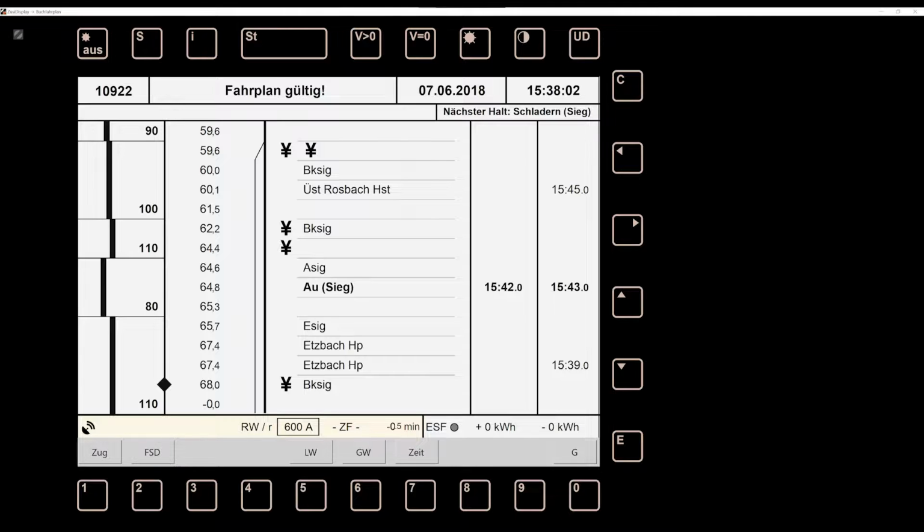At 60.1, we will pass by UST, Rossbach, HST. The station name is Rossbach. The UST indicates that there is a track crossover protected by signals. The HST indicates that there is a halt, which is identical to the HP station we first passed, but it's called HST because it is co-located within this crossover. While the Zusi manual has a few of these station types listed, I will also leave a Wikipedia link in the description that has a lot more of them for you to reference.